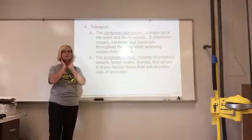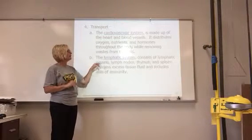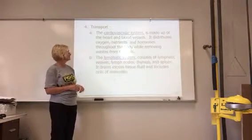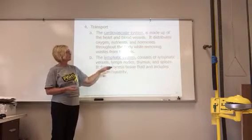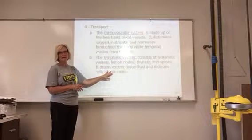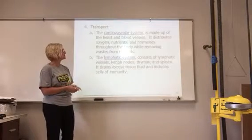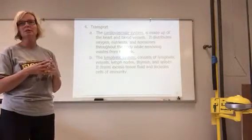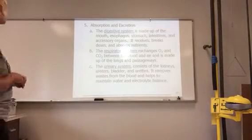Lymphatic system: lymph nodes, when you get sick and sometimes your lymph nodes will swell, also thymus and your spleen. The spleen is part of the lymphatic system. Its function is to get rid of or drain excess tissue fluid, immunity, things like that. Your spleen is going to get rid of a lot of old blood cells, kind of clean up things. When you're injured, you sprain your ankle and it swells up, there's a lot of fluid that goes there. Eventually that fluid needs to be cleaned up and drained, and your lymphatic system is important for that.